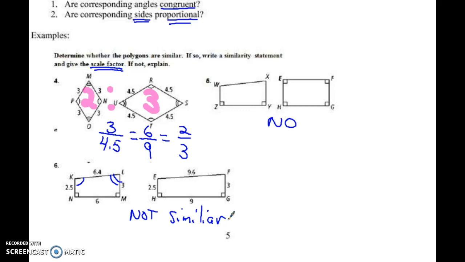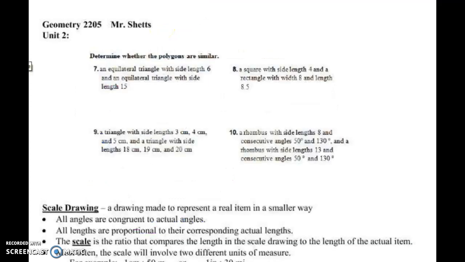I can see these sides are not in proportion. If I change color here, there's a 3 to 3. That's a 1 to 1 ratio. But notice the top and that top. That's not in a 1 to 1 ratio, so I know right away they are not similar. Again, we have to have 2 conditions here. Angles must be congruent, and the sides must be in the same proportion. All right, let's go to the next page. Here, let me scroll down a little bit.